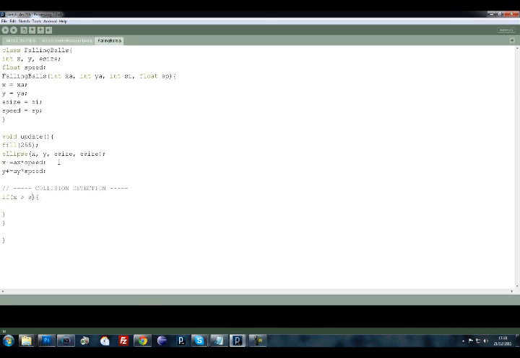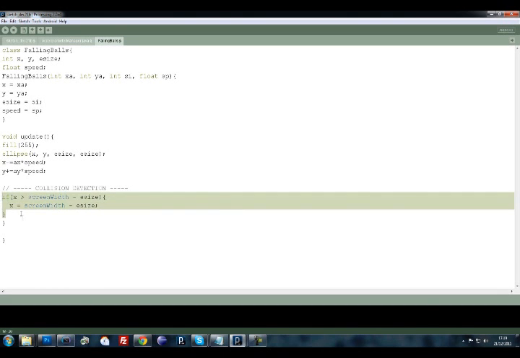If x is greater than the screen width minus the size of the ball, then, if I just copy paste this bit, x equals screen width minus e size. So it's saying x is equal to this, don't go further than this, basically.